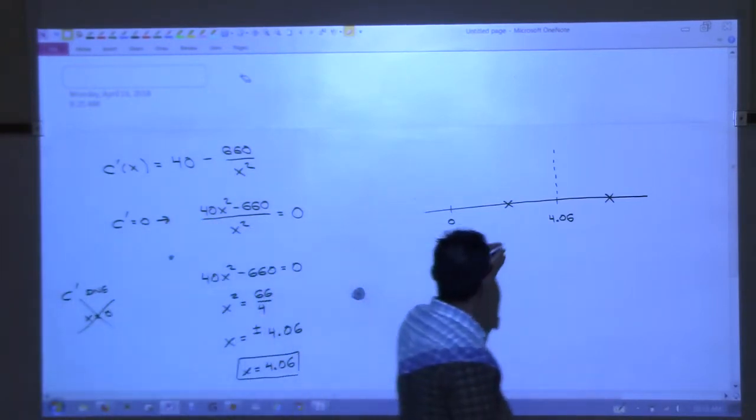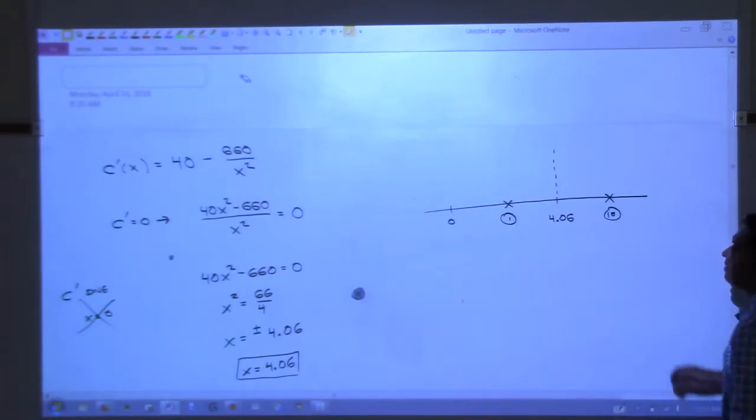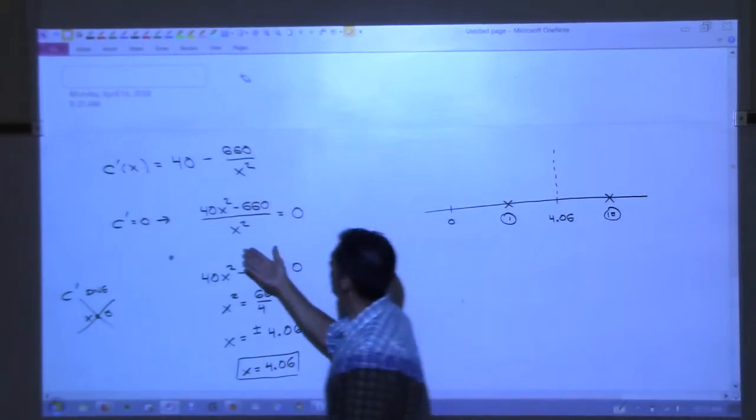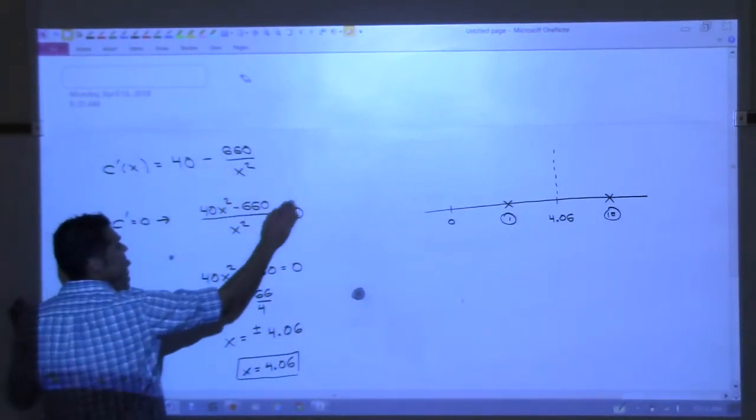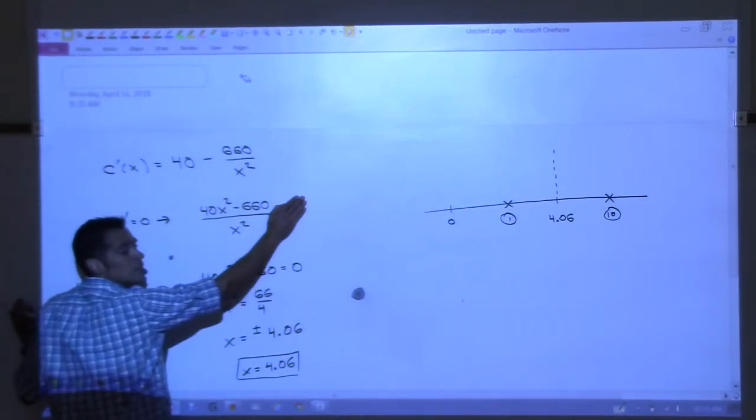So I plug this in. I'm plugging 1, I'm plugging 10. Doesn't matter. And those are going where? First derivative, right? So we plug it in. You can plug it in here, or you can plug it into here without the 0. Either way, you're going to find down then up.